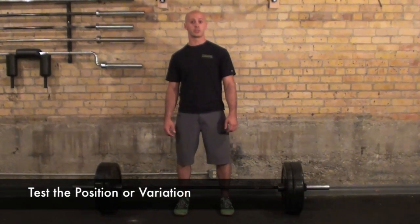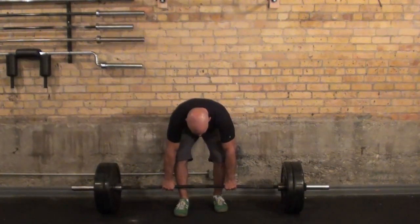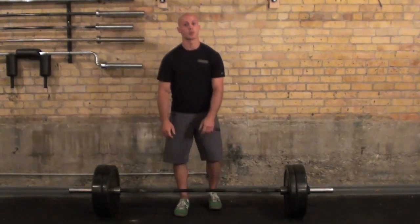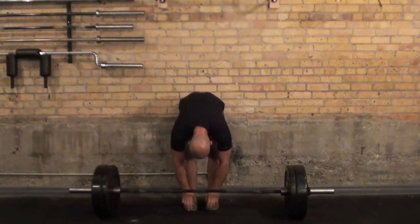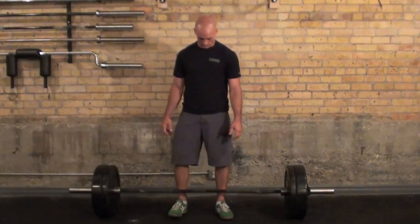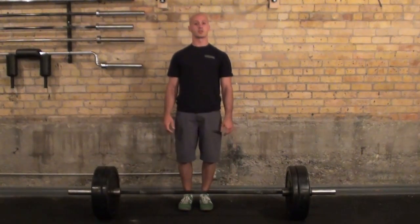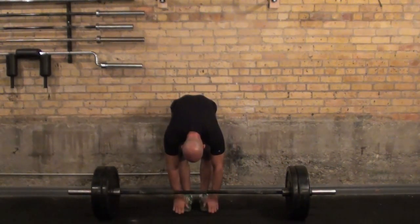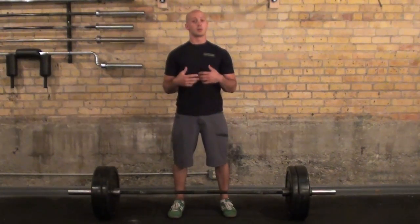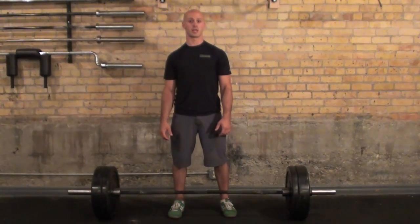Finally, I test out a couple varied positions to see if I can find something better for the day. Testing allows you to find something that might be better for your body than a conventional stance. For today, I'll try a B-stance deadlift, which is a deadlift with one foot slightly behind the other. I check my range of motion — fingertips to my toes on that one. Next, I'll try a duck stance deadlift with both feet externally rotated. And again, check my range of motion. That time, I got my first knuckle on the ground. I could do both of those because they're better than my baseline range of motion, but I still got the best range of motion for my conventional stance, so I'd stick with that for today.